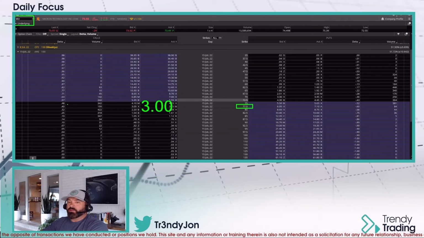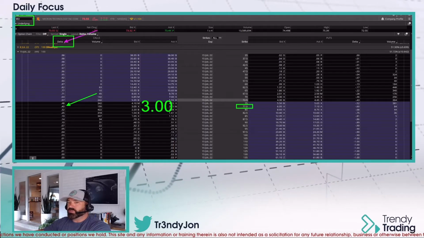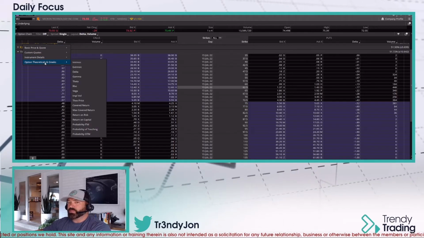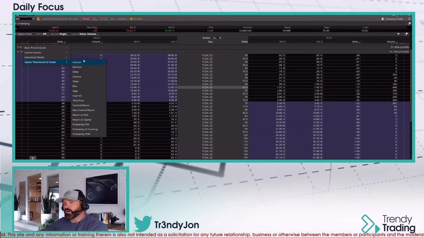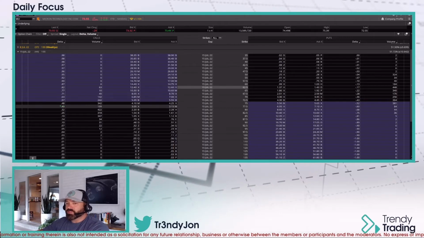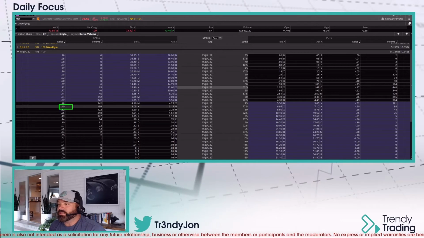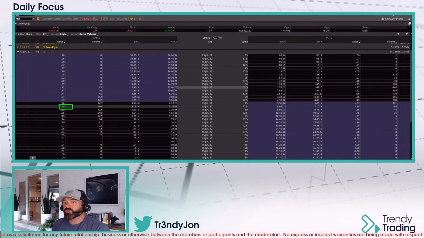All right. So I look at the delta, and if you do not have delta up here, all you have to do is click right here. It's going to be the option in Thinkorswim, go down to delta, which is going to be the third one there, click on it, and it's going to pop up for you. Take this delta, all right, and if your stop is $1, then you're looking at losing about $40 for every dollar that the underlying equity price goes against you.